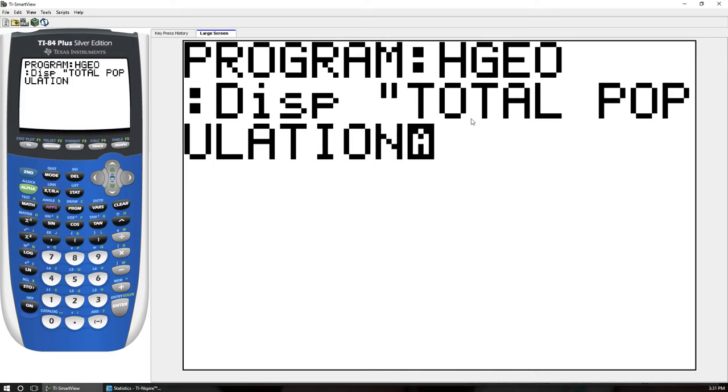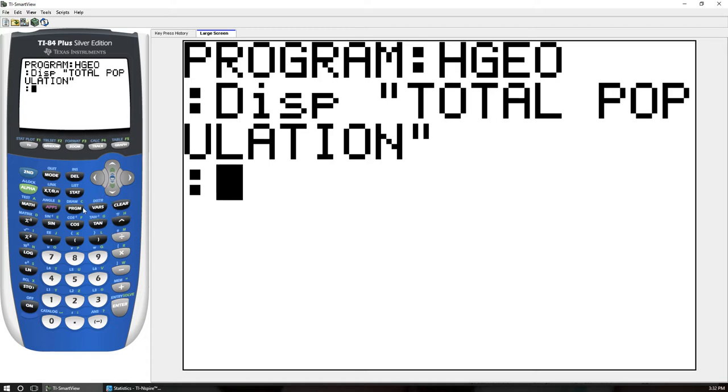Now, on this calculator, you can see that's as many characters as will fit on one line. Some of you have the brand new TI-84 color edition that has a higher resolution screen, and you may want to keep going in the same line. But I'm going to click enter, and notice we click enter at the end of each line, and each line of text starts automatically with this colon. That's not something you have to type. It comes up automatically. Now, hopefully you're following along with me and are up this far. If I get too far ahead of you, just press pause and catch up with me.